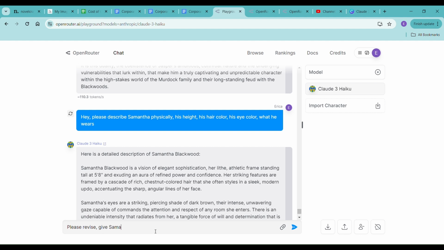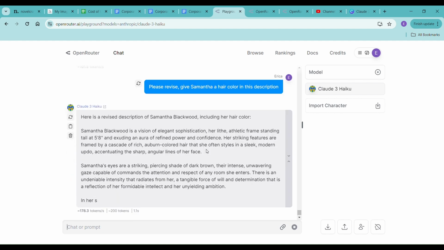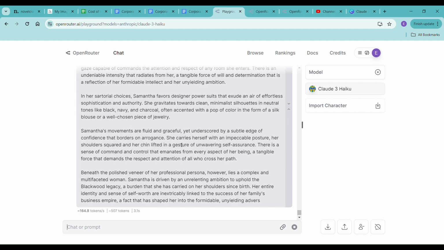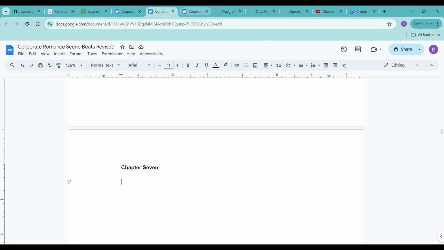Give Samantha a hair color. Pretty sure, doesn't she have brown hair?